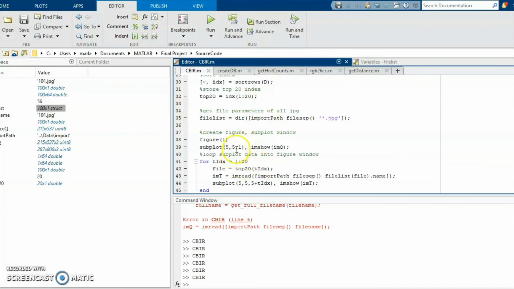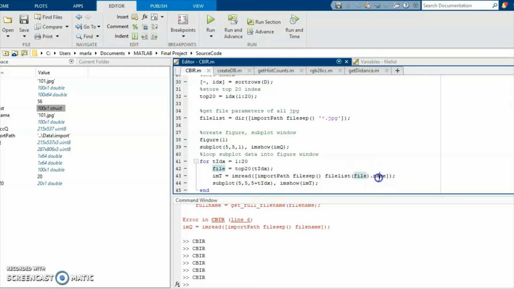To do that, we make another for loop, taking the information that we got from top 20, and we find every index located in top 20 and store it into file. As we run through the loop, the target image will be stored in a variable read using this file tag.